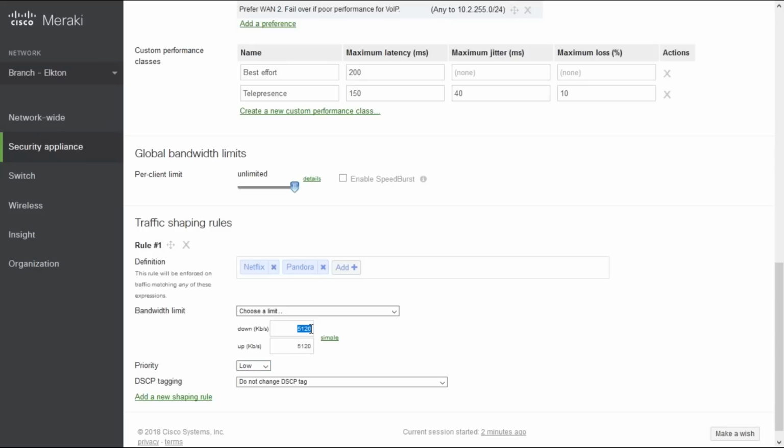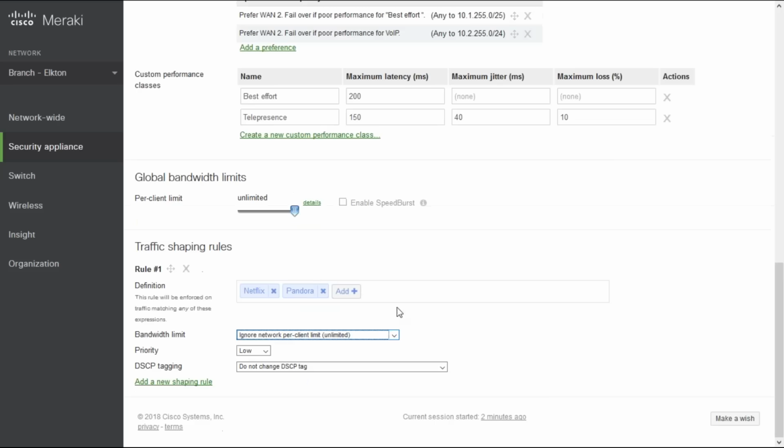So this should be 1024 and 512. Okay, bandwidth limit, I can ignore network per client as well. Okay, so this is my one rule.